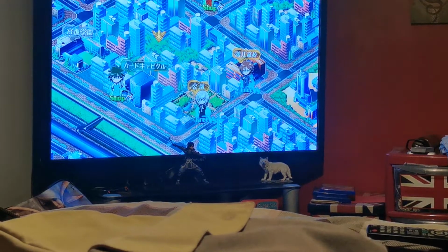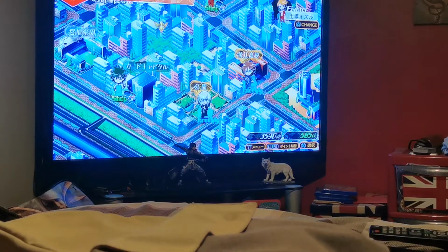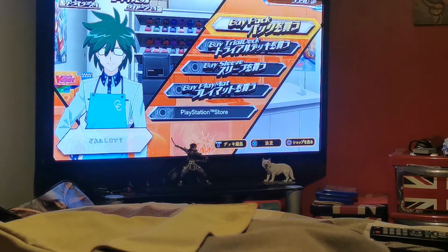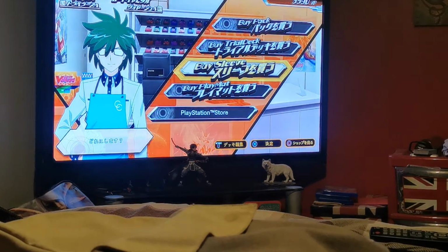So seven. I'll tell you what. We're only 35 minutes in. Let's do a pack opening. Do a box opening. What do you want? Oh yes, people. You can buy packs. You can buy trial decks. You can buy sleeves and playmats.